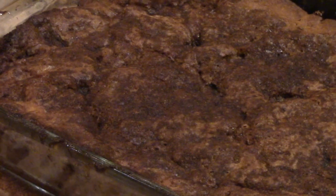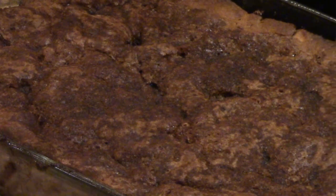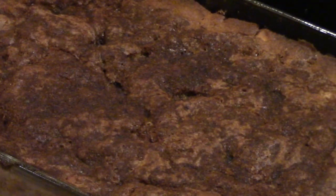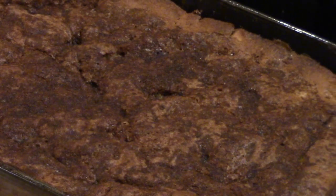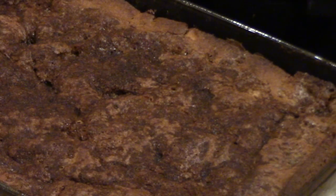Hello everybody, you are back in my kitchen. I may look a little tired — that's because I am. I did three videos today. I'm trying to get them done so I can have some in the cart for you guys. But today, what I'm finishing up is this apple coffee cake. And it looks good. It is done. It has to cool off, so I'm not going to taste it. I'll show you a picture of it after I cut it and after it cools off. I thank you guys — you all have been really, really good to me and I love you all. Have a great Sunday. Have a great fall. Have a great holiday.